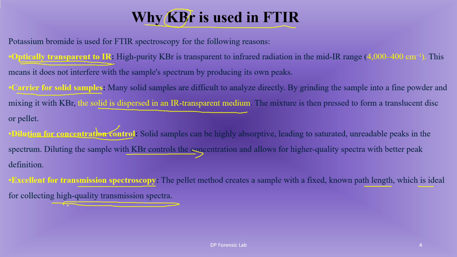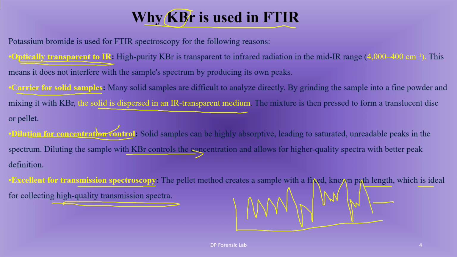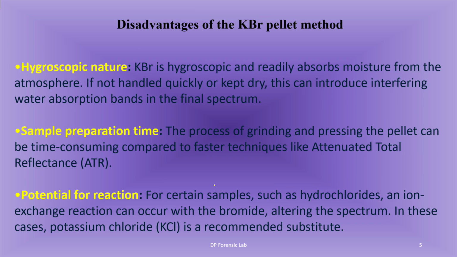As I have discussed, in the transmission mode you will get very good spectra. In ATR you will get a spectrum, but in ATR there are some conditions or limitations, and sometimes you will not get very good spectra. But in transmission mode, you will get a very good spectrum, which can be very helpful for the identification or comparison of samples. But there are also some disadvantages of KBr. What is the disadvantage? It has a highly hygroscopic nature.